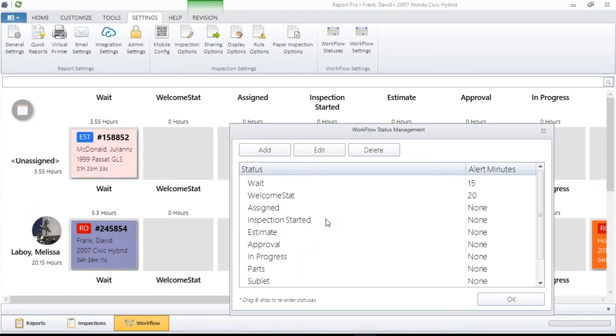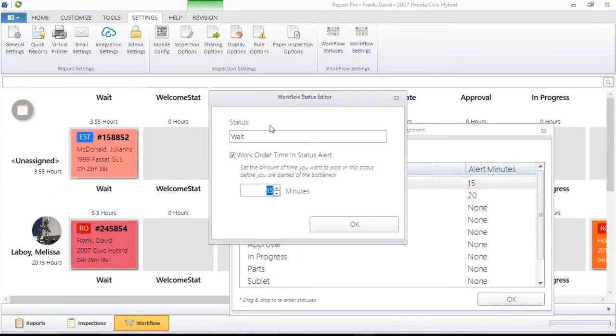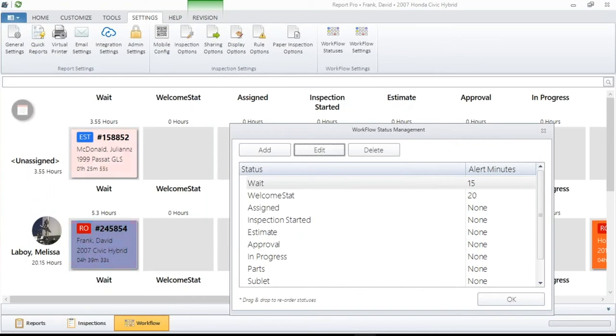So they're going to be there. When you go in to edit any of these and you find one of those, you hit the edit button and open it — if you see that the status is dimmed, that's telling you that it's one of those statuses you cannot do anything with. Attached to this webinar, there is a document you can click on and download that shows the different management systems and what statuses are hard-coded. Download it and keep it for yourself so you know what changes you can make.